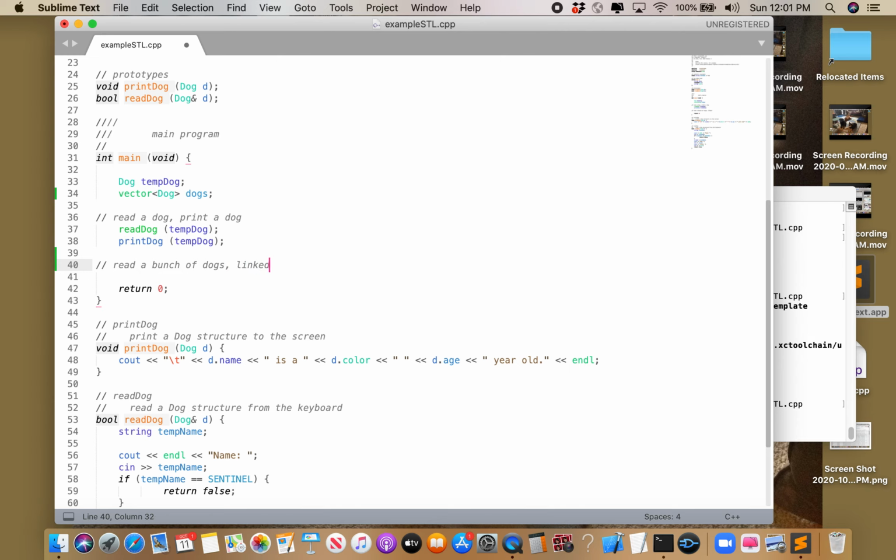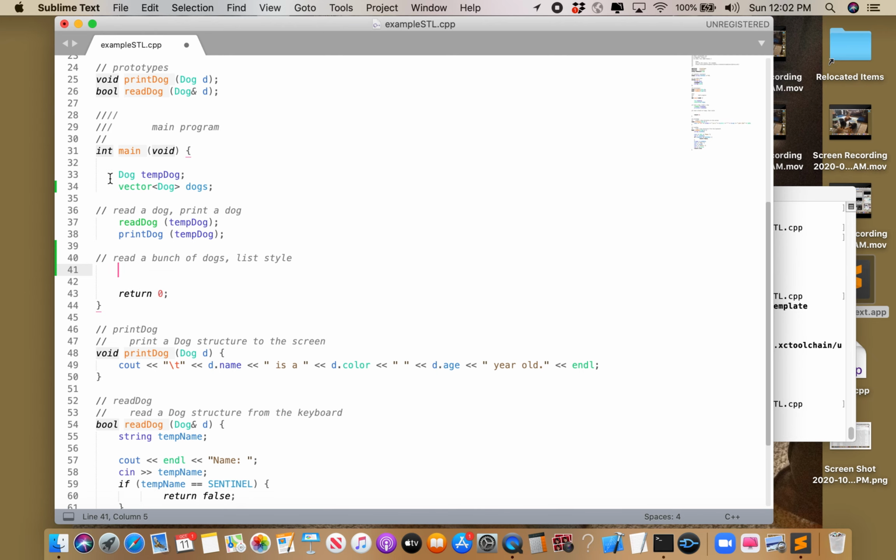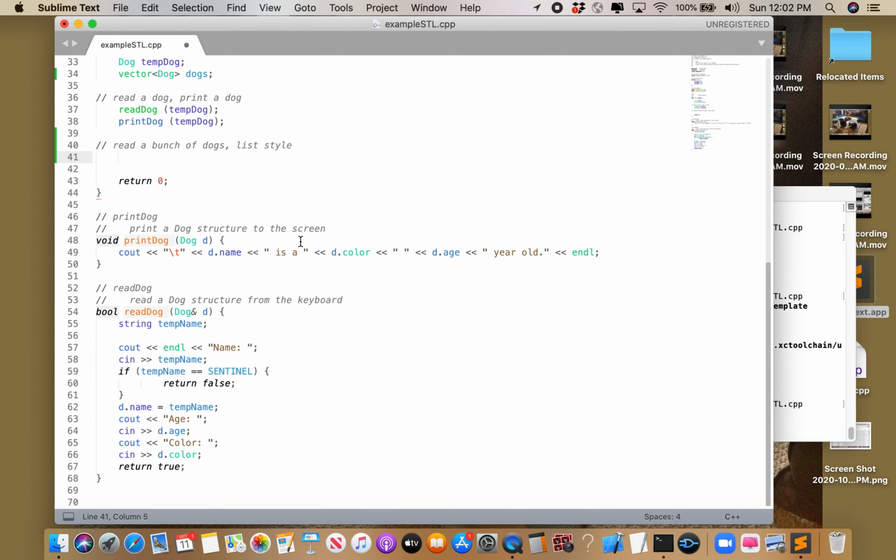Linked list style, I'll call it. You know what? I'll just call it list style. I'm going to have to quit referring back to lists and arrays all the time because vector has its own set of rules. Okay, I've got a read dog function, and I believe, even though I ignored it here, it is returning success or failure. Yes. So I can do a while loop that's doing nothing but testing the return value of that.